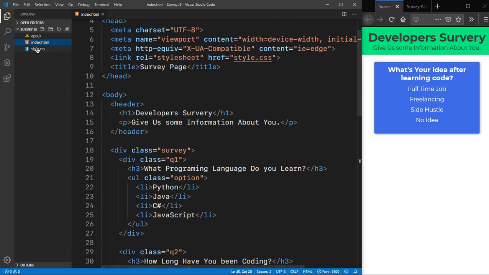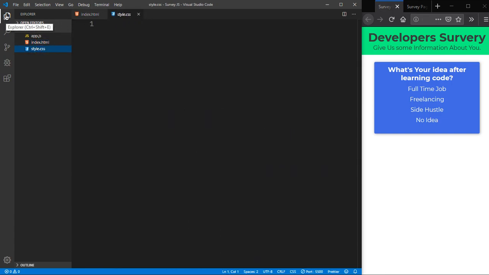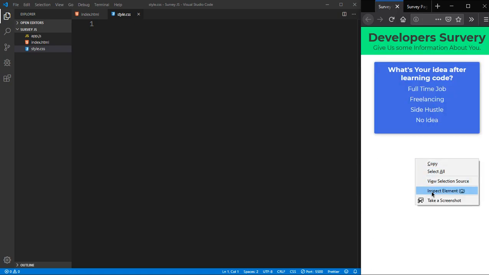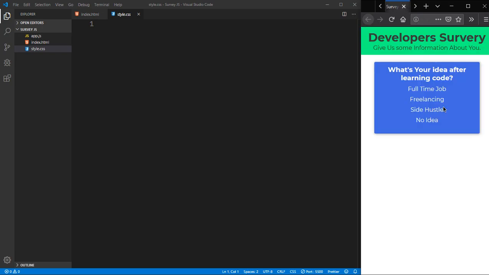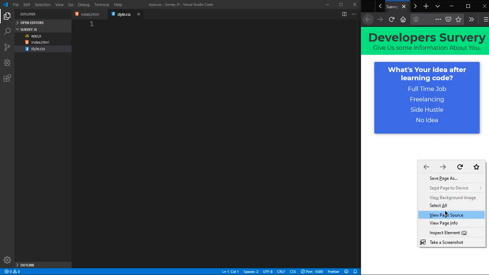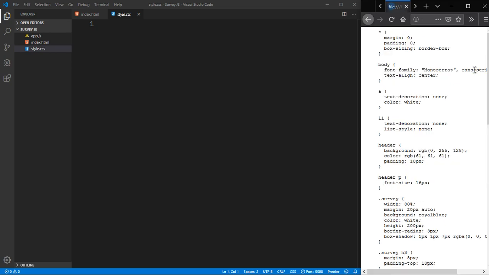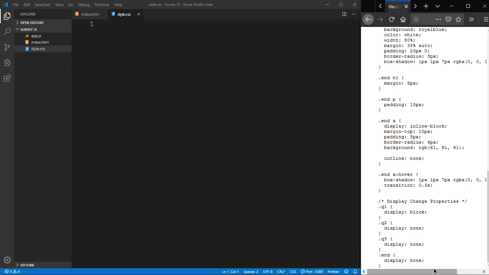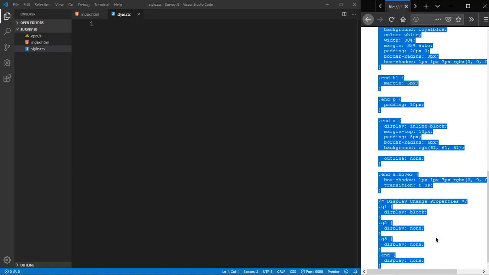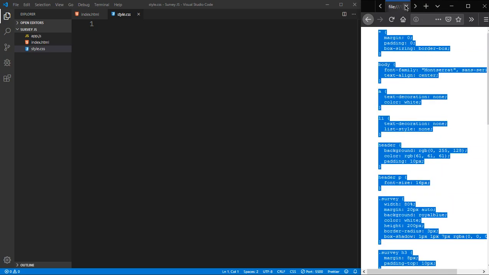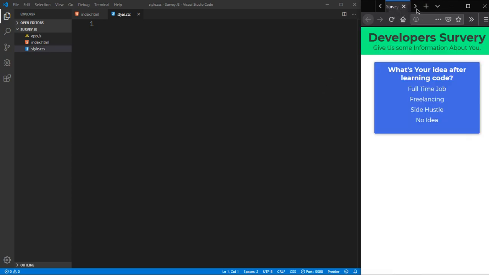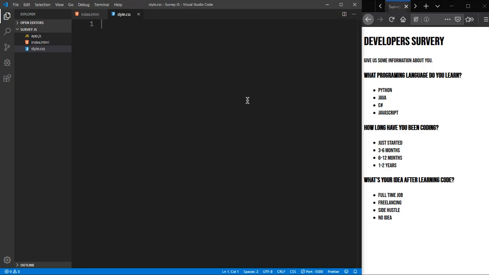So I'm going to get my CSS file. As I said in the beginning itself, I'm not going to be writing the CSS file. So I don't want to inspect the element, I want to view page source, and I'm going to get my style of CSS, which is simple styling. So I'll just Control A to copy this. Not until this, just until this. Okay, so copy this up, and I'm just gonna paste it.